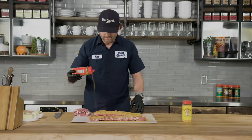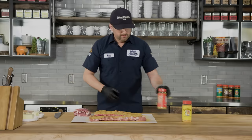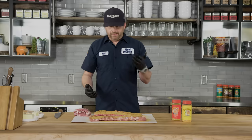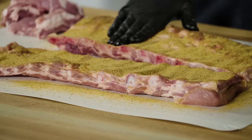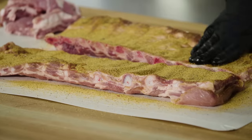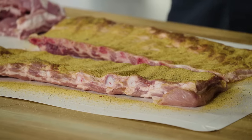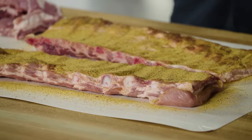It's a nice heavy application. You don't have to use a binder, but you can use yellow mustard if you want to slather on first before you put the seasoning on — that's just a vehicle for the seasoning to adhere quicker. For me, this is a simple two-sided piece of meat. Big tip: never season ribs more than an hour in advance. I like to season one side, let it sit 30 minutes, flip, season the other side, let it sit 30 minutes, then take them out to the Traeger. I'm gonna cook these ribs today at 275 degrees.